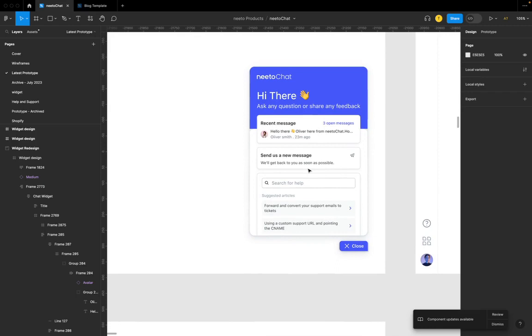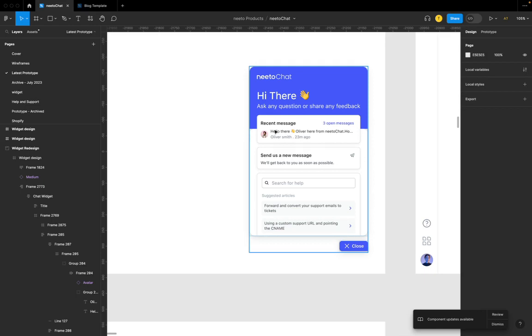Even though the basic style remained the same, we thought of giving a clear separation between the messages and how they would be able to create a new message. So we changed the title. Instead of just calling it messages, we updated it to "Recent message," and we'll show the recent message or the conversation they are having right now.